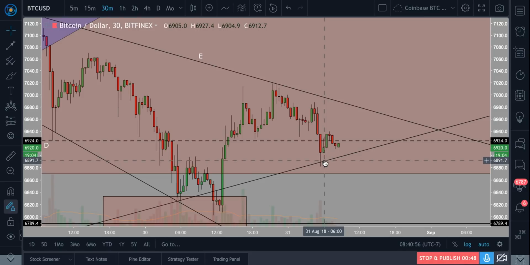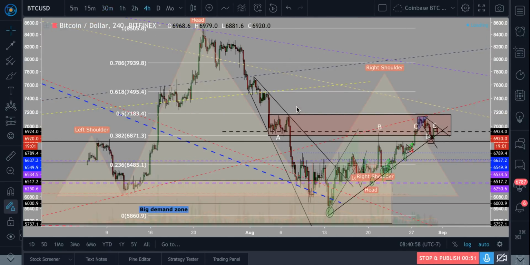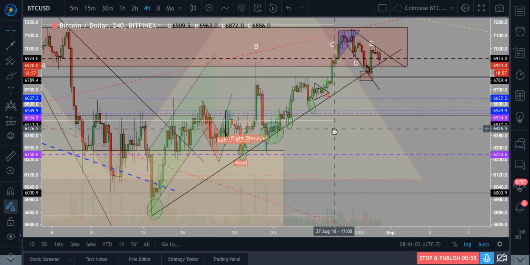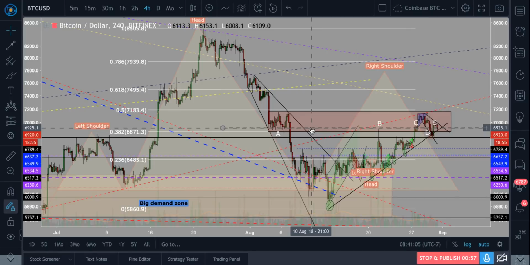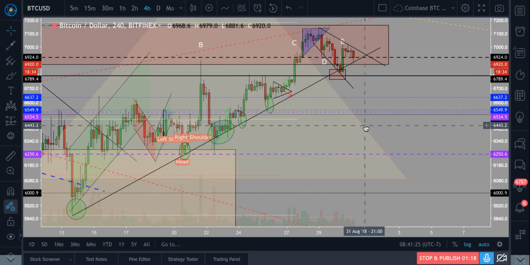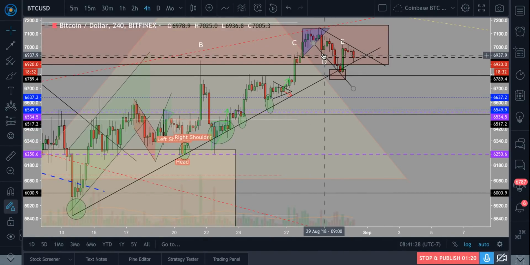We caught support on this rising trend line right here, as marked by this black dashed line right there. Okay, it's right around 69.30. So the reason I'm showing you guys that right now is on point A, right, which is multiple points and multiple days right here. We were using this area as support when there was distribution happening back here in the beginning of August. And then B became our resistance, C became our resistance again, D became our support right here.